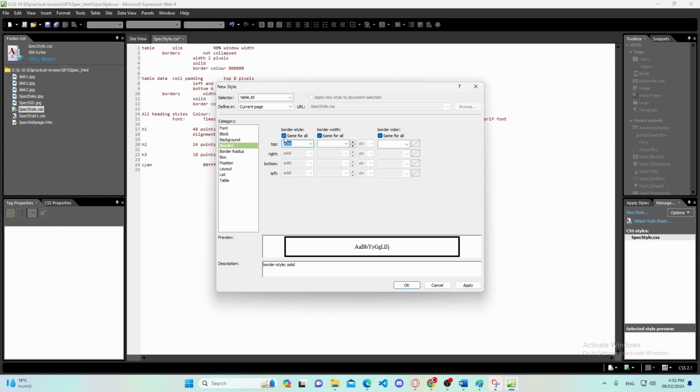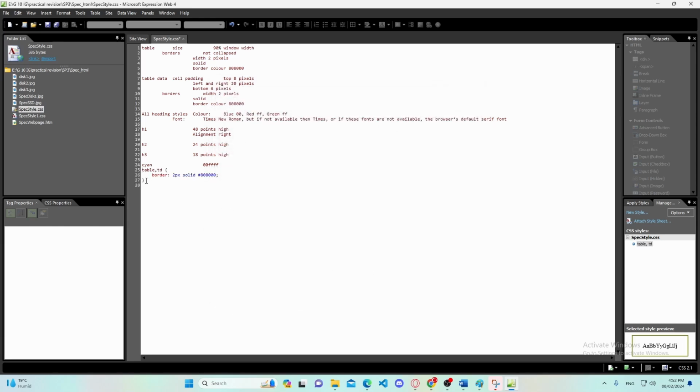Okay, if you want to change, you can click here. But leave it. And we need it in pixels. The border width we need 2 pixels, and we need the color to be hashtag 808000. Then we will click apply. Okay, so we have already done with the first part.